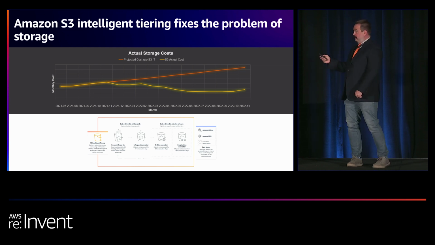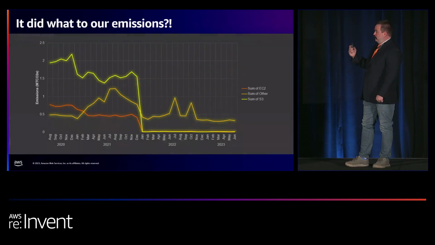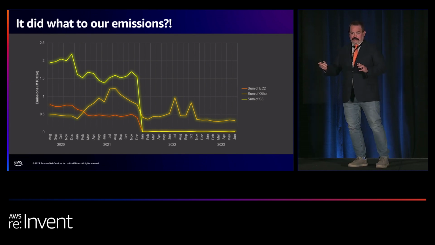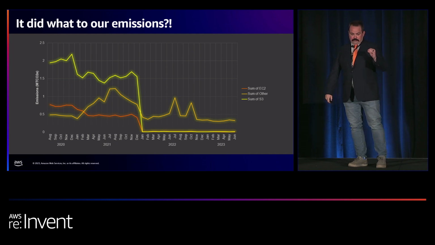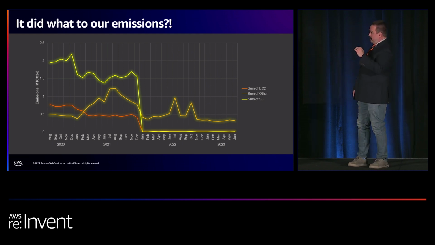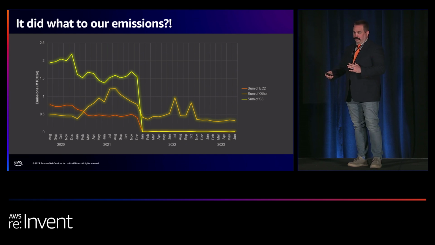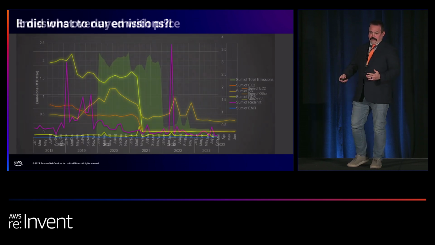So then we ran this up against our carbon emission calculator, and lost our minds. That bright yellow line is the S3 carbon emissions cost. So that lines up. You can see that the bright yellow one drops literally off a cliff. We saw this and our jaws hit the floor because that's a crazy emission savings, and we had a crazy cost savings by doing this.